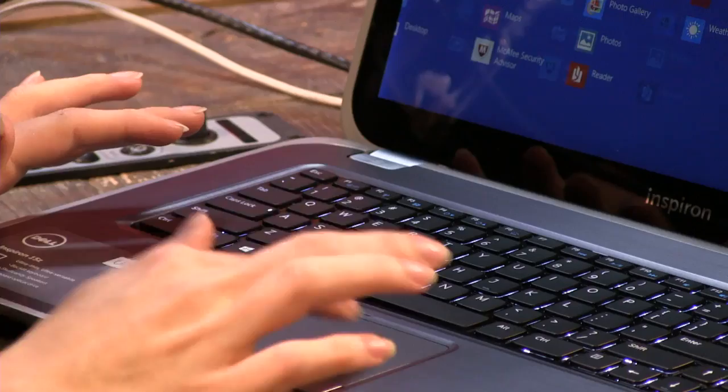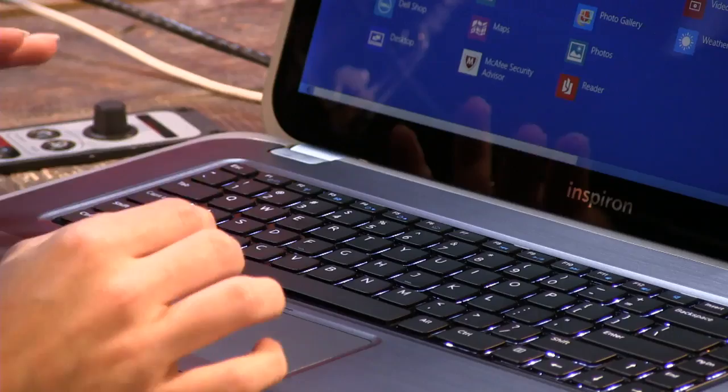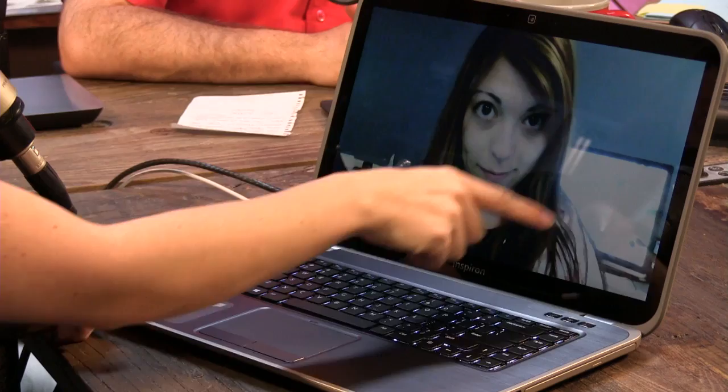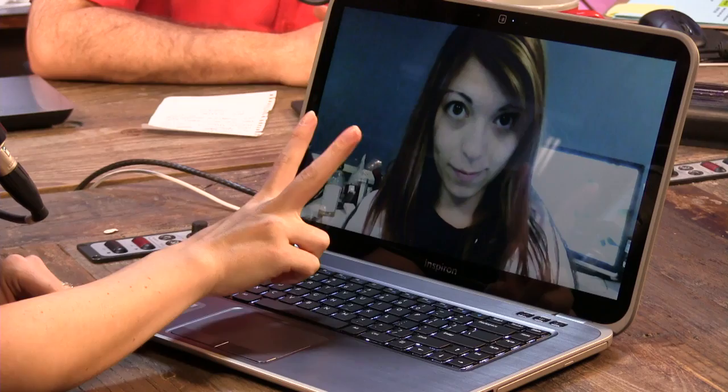A couple of other things to note. It has a nice little webcam right here. I actually took a picture or two. So there's a picture of me. Isn't it beautiful? It's very grainy. There's me squishing Jeff's head. Yeah, so I didn't really like the camera that much.